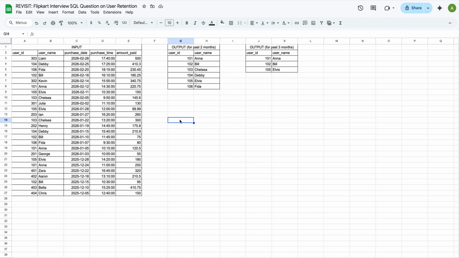So today I'm revisiting them and I'll give you a very short solution if you want to know the users who have been retained for the past 2 months or the past 3 months. The data as usual is user ID, username, purchase date, purchase time and amount paid for February and January, and I have added additional data for December as well.